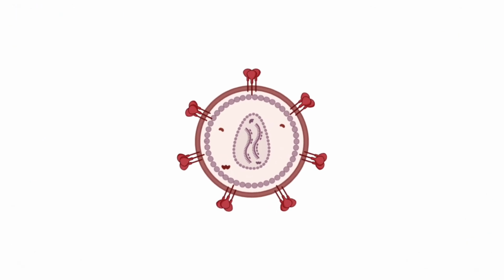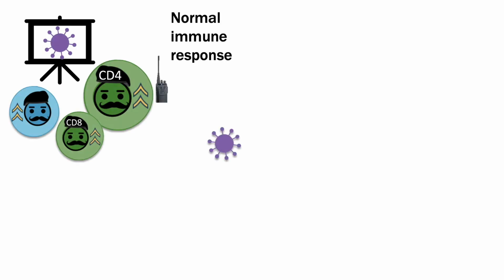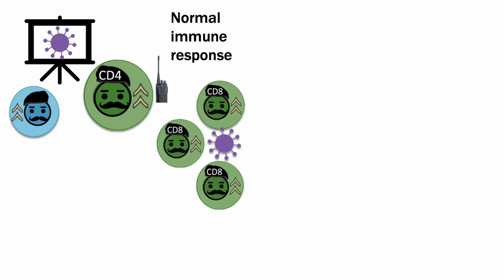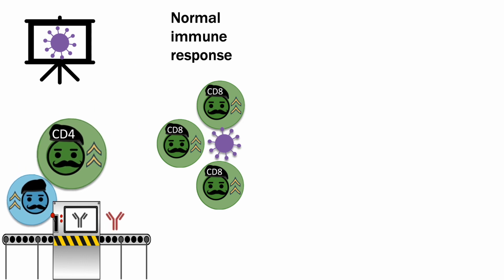HIV ends up causing widespread destruction to our immune system, particularly to the adaptive immune branch through the loss of CD4 T cells. With all this damage, you can imagine there would be some very serious consequences to our body's ability to fight off HIV and other pathogens for that matter. As we talked about with the coronavirus, our CD4 T cells act as radio operators and guide CD8 T cells to kill the virus. They also work with the B cells to make antibodies, which are crucial for getting rid of the virus from our body.